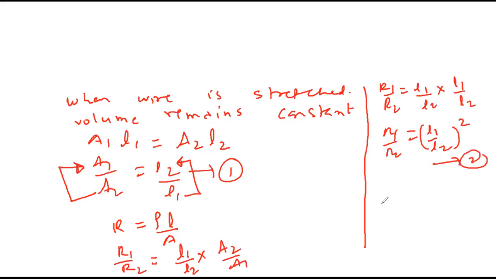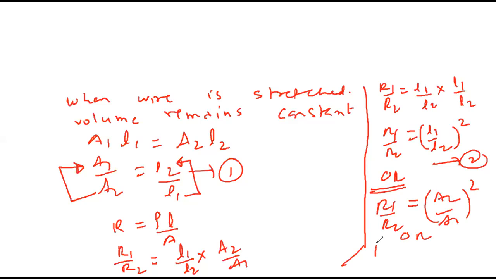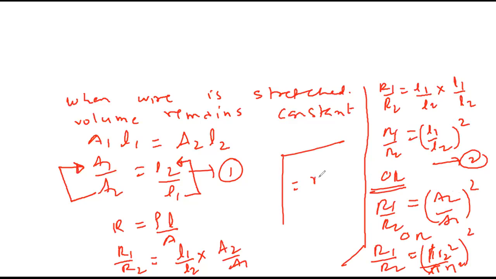Did you understand this? And L1 upon L2 I can write as A2 upon A1, its square. And the area ratio is pi R2 squared upon pi R1 squared, whole squared, pi pi cancel, so you will get R2 upon R1 raised to 4. Remember these three, then you can easily attempt the question. Please copy till this, then we will do the shortcut method once we remember this.